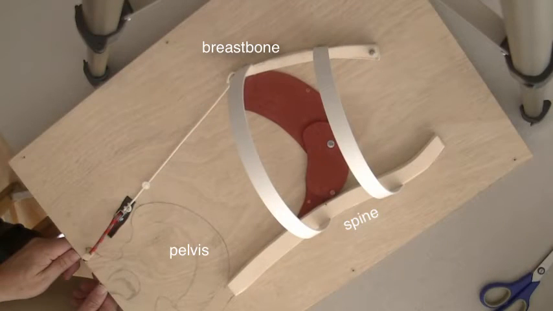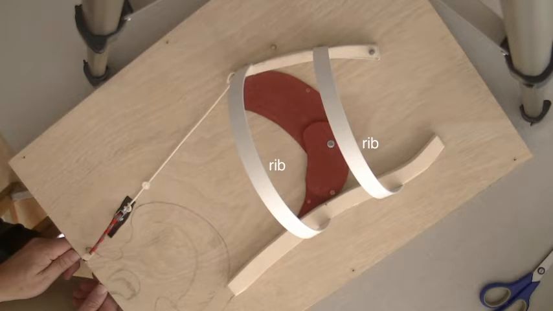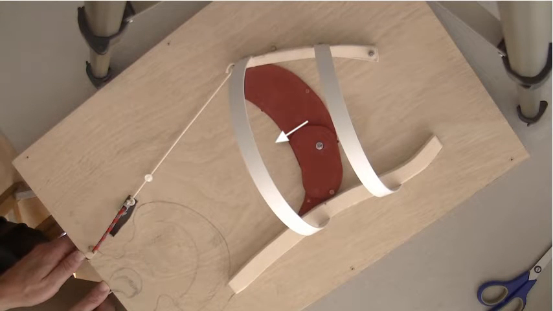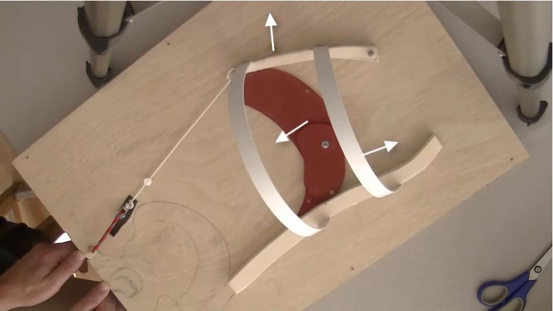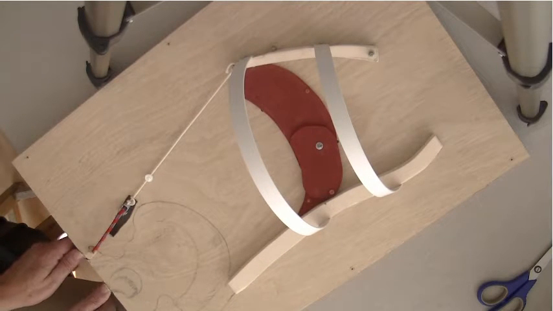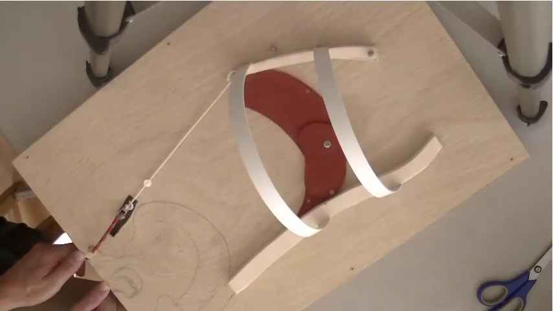In my next model, I mounted half a ribcage on a plywood board. I simplified it by using only two ribs and by leaving the diaphragm two-dimensional. On the inhalation, the diaphragm pulls downward and it flattens. The breastbone and the ribs rise a bit. And these three movements increase the volume of the lungs, which causes them to fill with air.